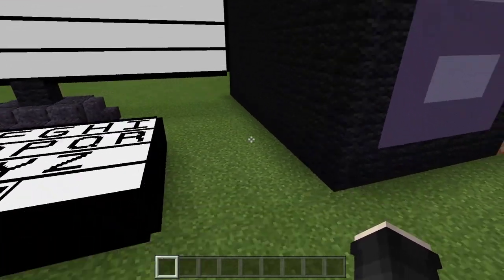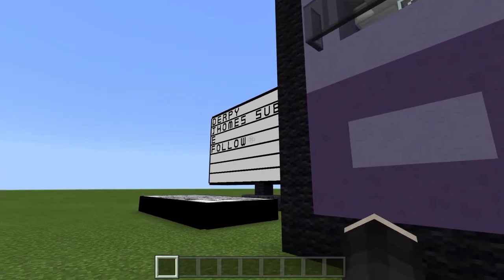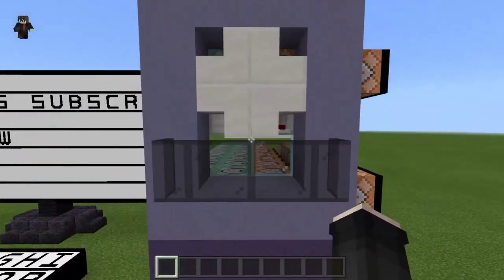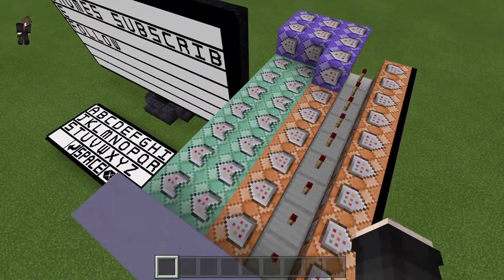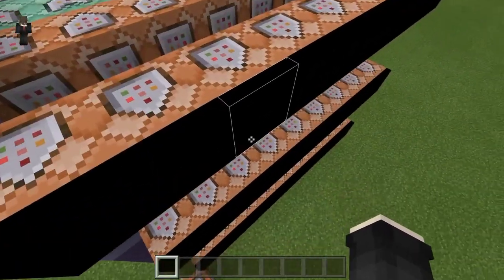So right here I'm gonna show you the actual command block that is used for this to work. Let me turn this thing on, let me click this thing, and boom, there we go. Oh my goodness, we have a ton of command blocks, but it is pretty compact. Yes, it is pretty compact. I like this thing. So what is this?